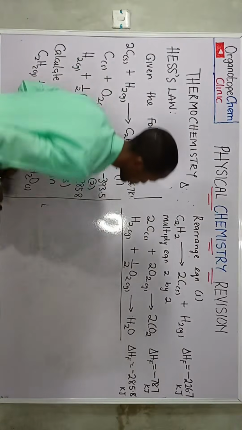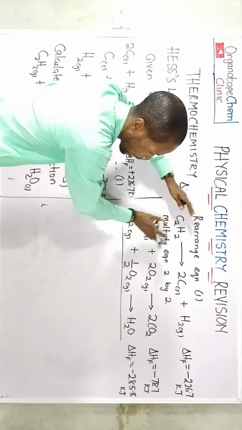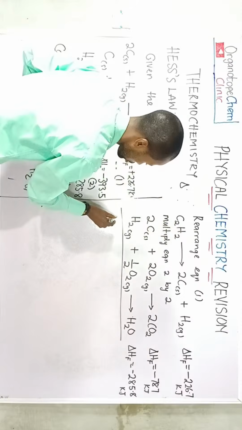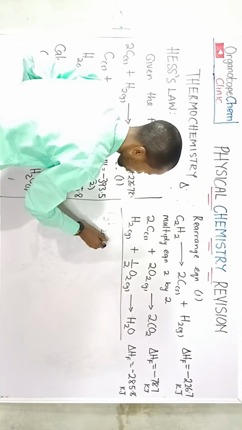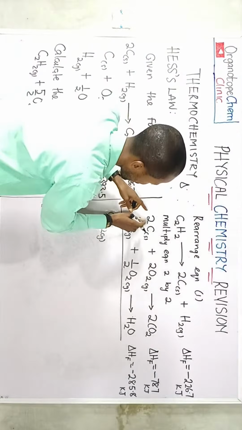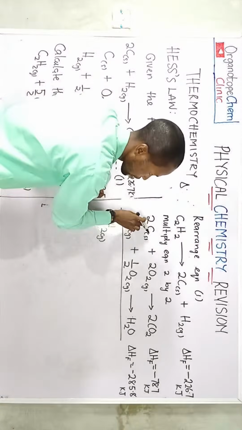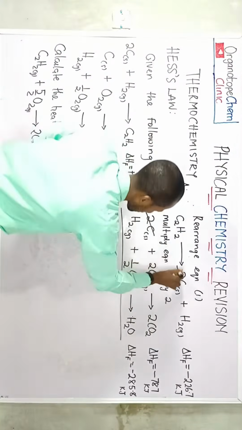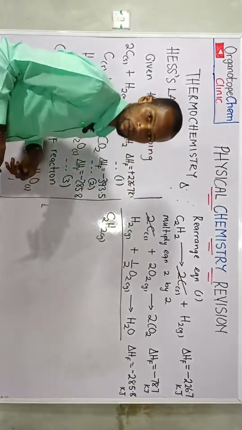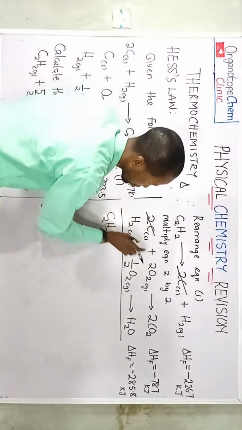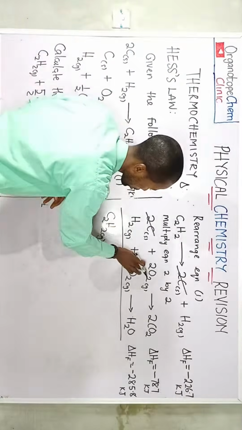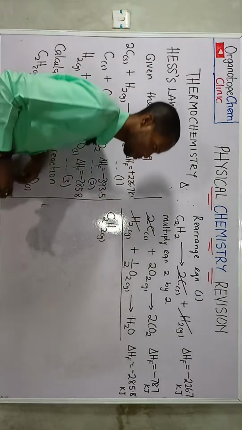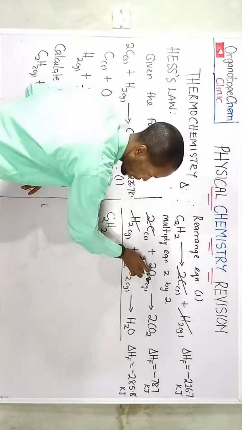Now for the overall equation, we need to add all that we have on the reactant side. We're having C2H2, that's the ethyne. Then I'm having 2 carbons right here, and on the product side, we have 2 carbons. So can I remove this? Okay, this will cut this out. Is that clear? Then we are having oxygen here. I'm having hydrogen right here. The hydrogen here will cancel the hydrogen molecule there. So we are left with oxygen.